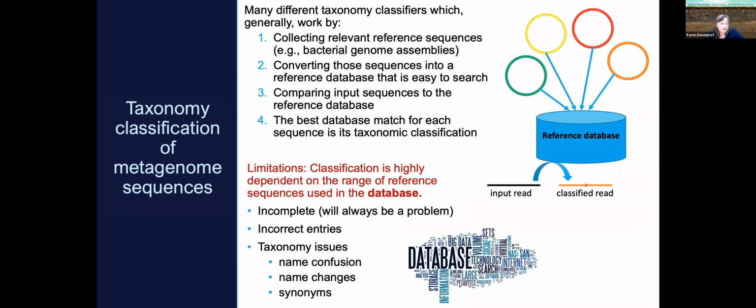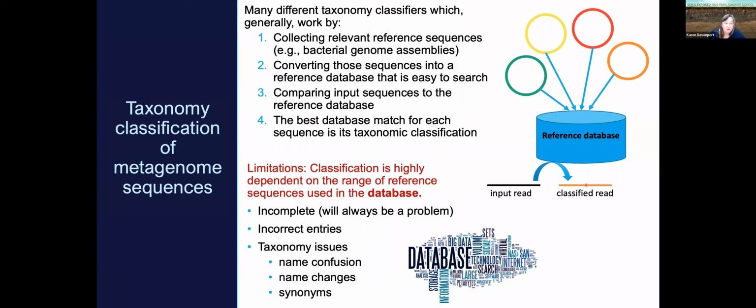So let's talk about taxonomy classification of metagenomes for a few minutes. Most taxonomy classifiers generally work by taking a read and mapping it against a reference database. And whatever the best match is in the database is what is called the taxonomic classification for that particular read.